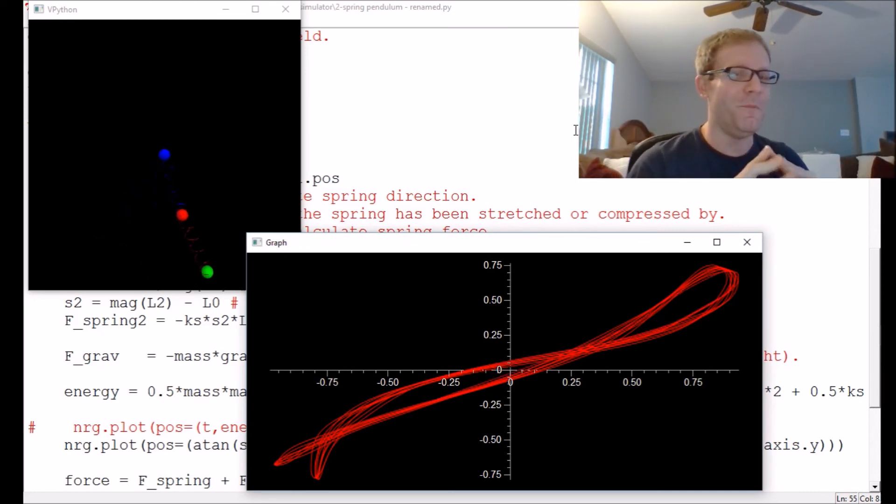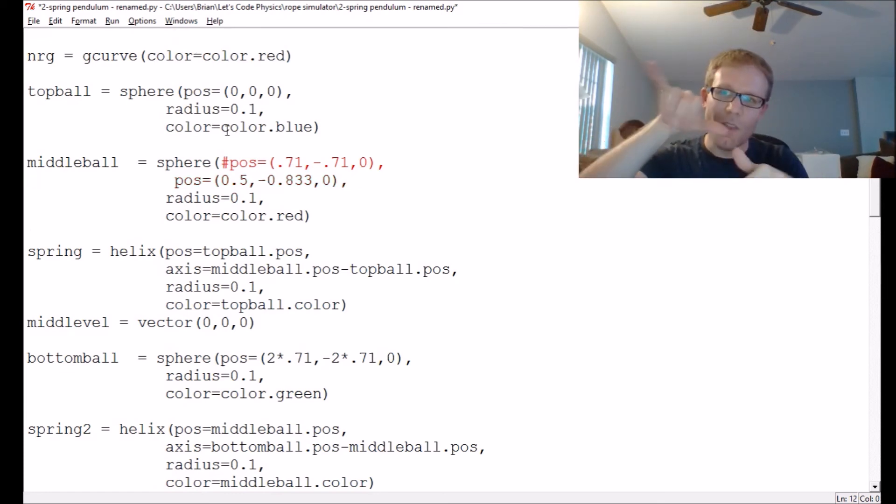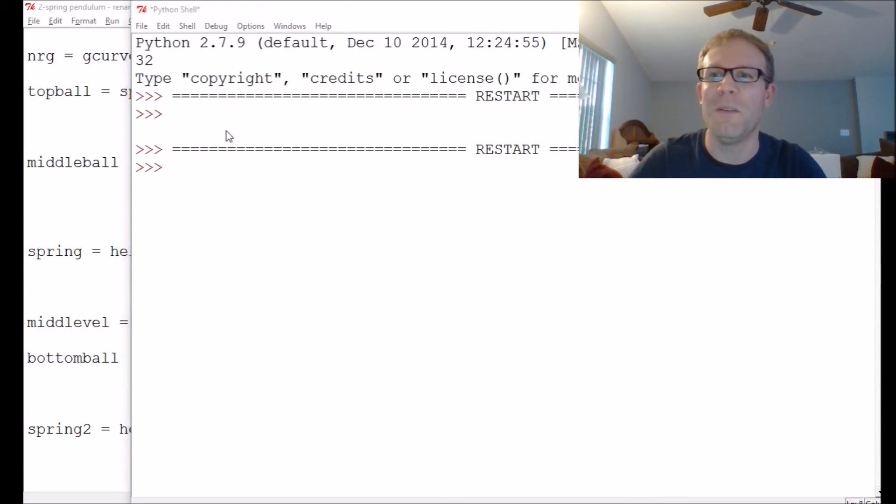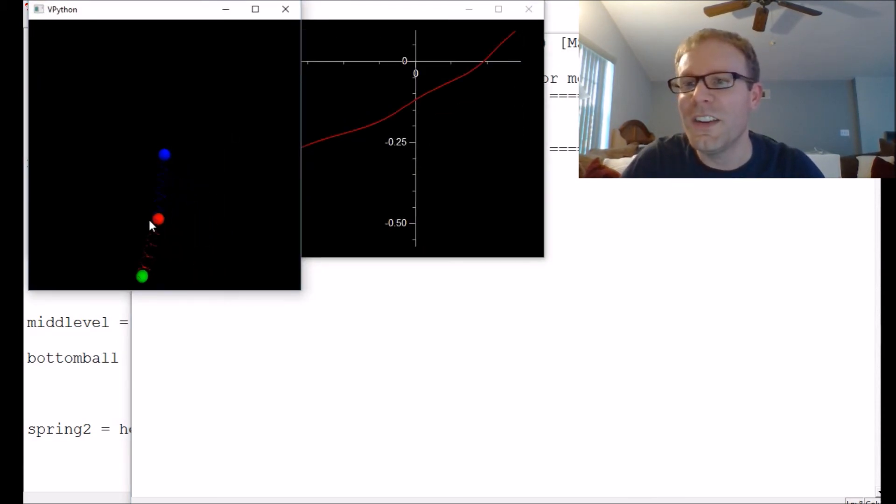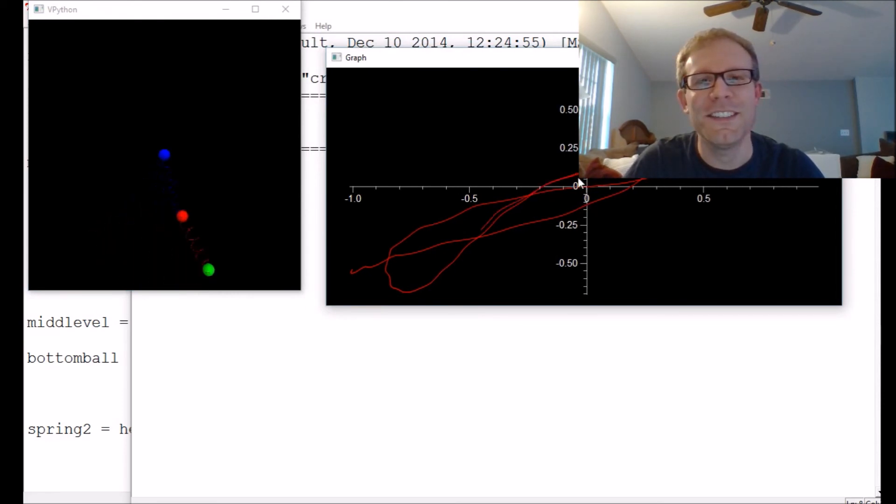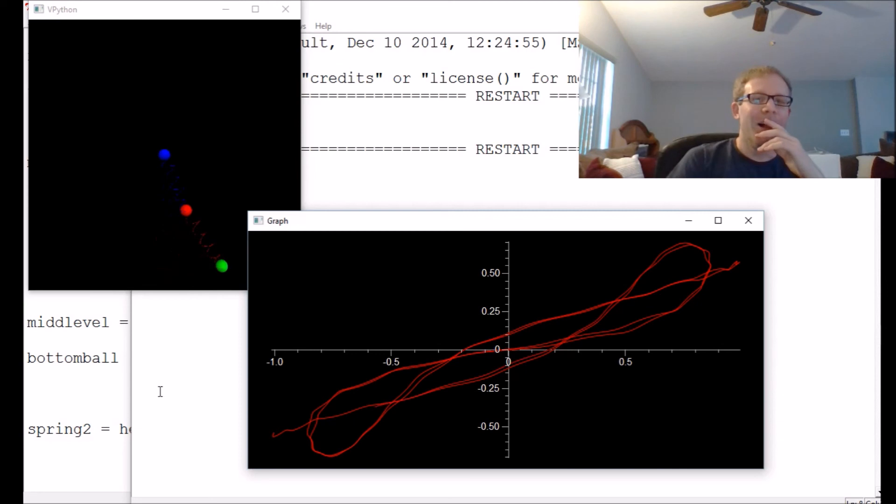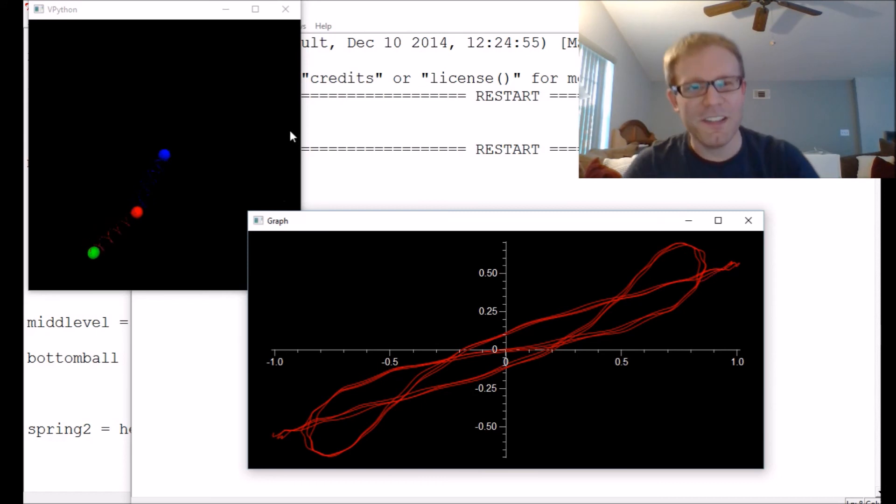So I've already played around and found another interesting initial condition. So I told you earlier that I had these set up so that they were sort of specifically tailored to not stretch the springs very much. Let's see what happens when I do stretch the springs a bit more and maybe make this bit more like a non-rope. You can see here you're getting more oscillatory behavior. So now I've stretched the springs more. So these things are going back and forth a bit more. And you notice here we've got kind of a similar hairpin shape, but this phase-based plot is reflecting the oscillations that the springs are experiencing there. I suppose another interesting way to do the phase-based plot would be the length of each spring. That might be interesting. Let's give that one a try.